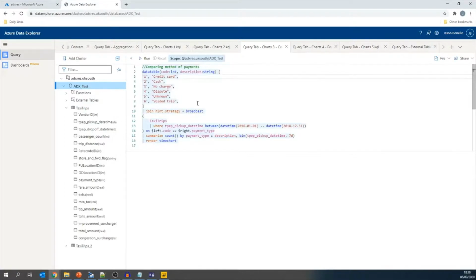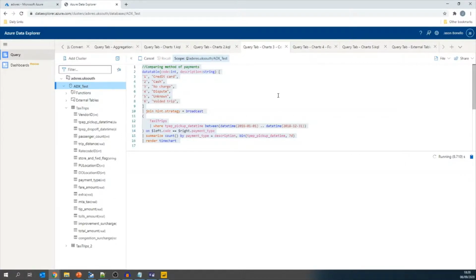Now, we are starting with a sort of common table expression where we define what each ID will be referring to, and we are trying to compare what method of payment has been used the most between this particular period, which is 2016 to 2018.